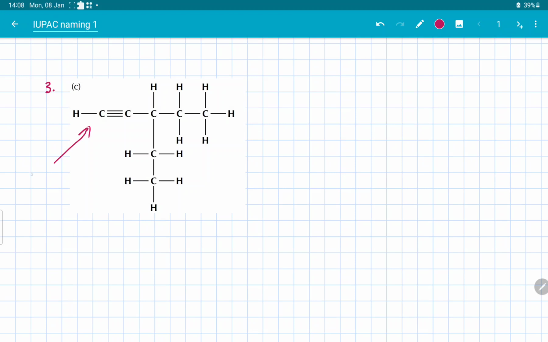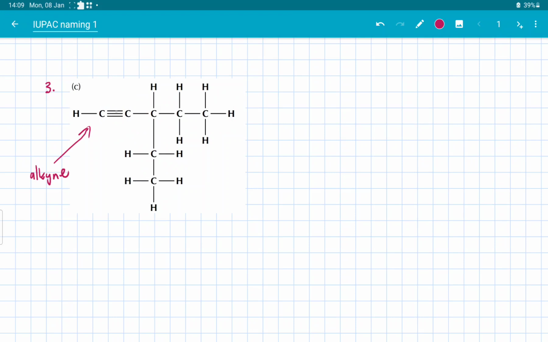Because the functional group here is a triple bond, that makes this an alkyne. Remember, I made a mistake in the alkyne, so I have to be careful. When you number your main continuous chain, it must always include the functional group. Suppose the chain excludes the functional group, then it is not the main continuous chain. Hence, the rule is the longest continuous chain that contains the functional group.